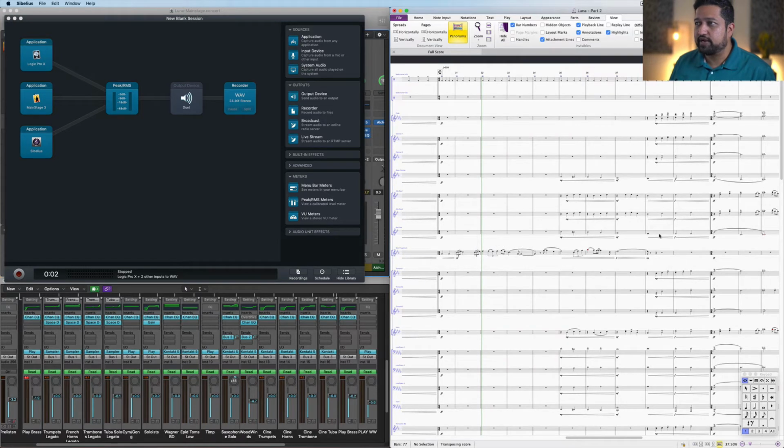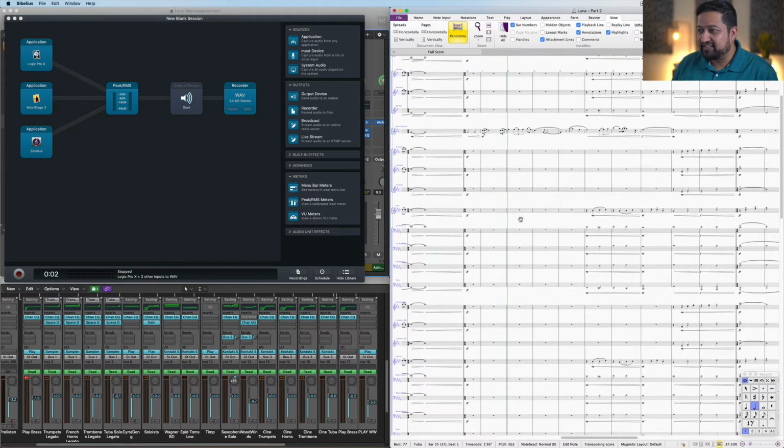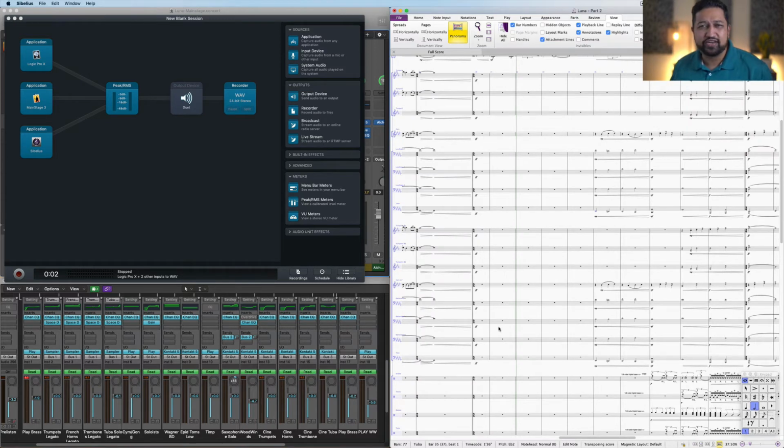So for example, in my file, I've got this metronome track, and then I've got woodwinds, and then I've got this set of brass, which plays back in Logic, and then another set of brass staves, which are just the built-in Logic sounds. And I talked about that in Audio Playback Magic. I do that because if I want to do some work in the file, but I don't want to open up Mainstage or Logic, I still have the DLS MIDI sounds. And I actually kind of like those sounds to add a little bit of attack and articulation.